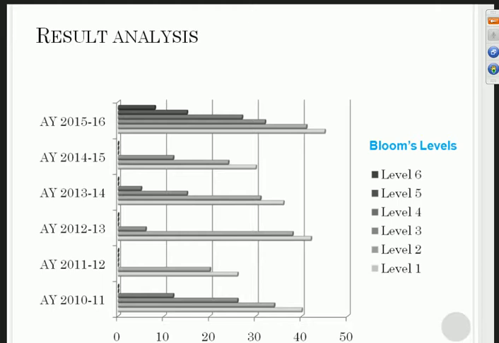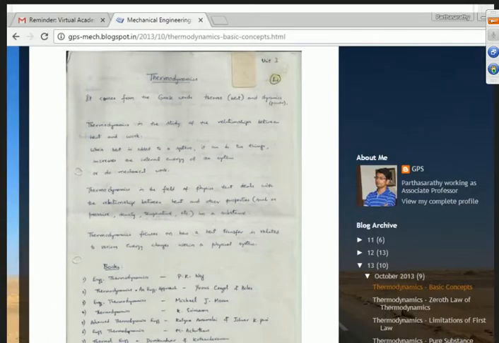Ultimately, I got 8 students, which I observed recently. These 8 students reached level 6 and they are doing some projects corresponding to thermodynamics. This is the blog which I kept for the help of the students, where I have referred to these many textbooks. Still I am referring to some more textbooks which I have not included here.